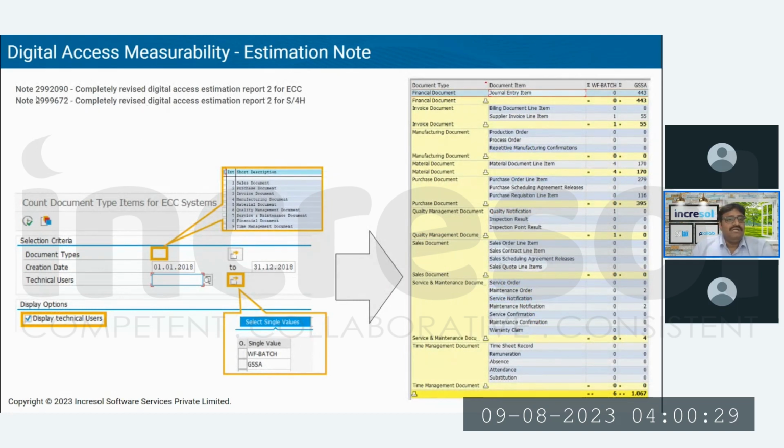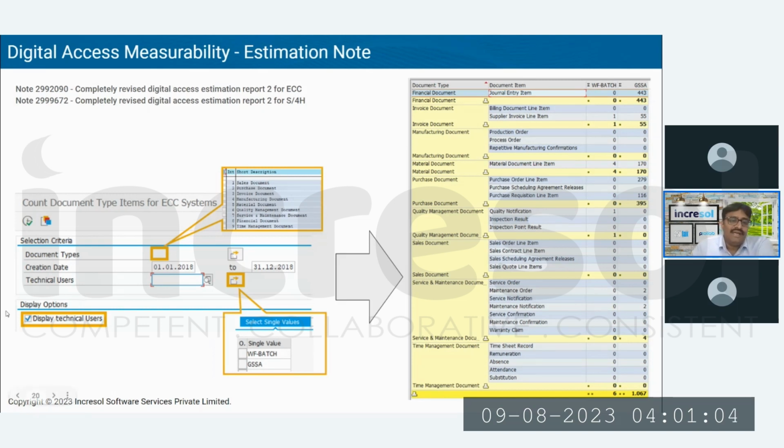Once you run this program, it will ask which document types you want to consider in this assessment. For example, if you are using only sales order documents through interfaces, not any other, in this case you can select only sales order. Or if you are using sales order and purchase only, and the remaining all happens within SAP without any indirect access, select those documents only for the estimation of the package size. Then give the dates, from which date to which date you want to cover. Ideally it should be a calendar year. We should consider one calendar year.